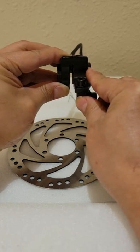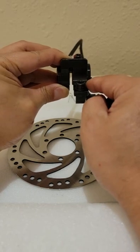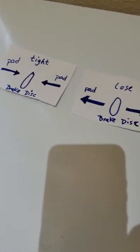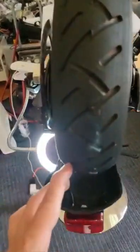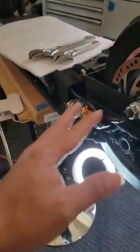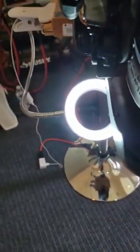We can understand that, but we need to find a way to see inside the tunnel. It's difficult to find a way to see it, because even if we know how to adjust left and right, up and down, or loose and tight, the better way is to find something lighting from underneath. You can either turn the scooter upside down or turn around the back, or usually you can see through from here.